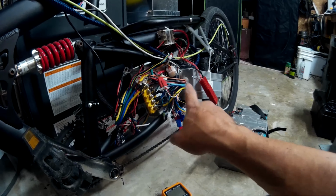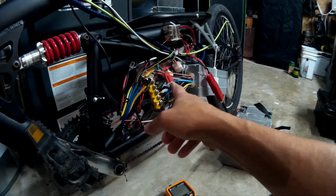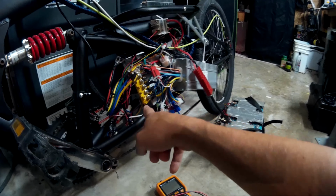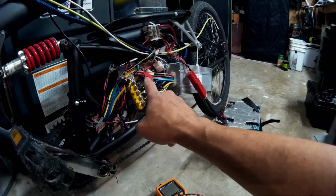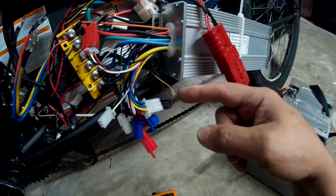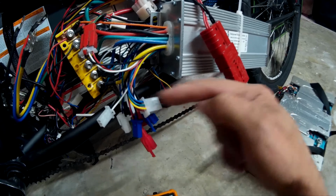But can you wire two controllers together and power one up with the other one? Yes, you can, and nothing blows up. The phase wires that were coming from the hub motor were on the other side, so I got them hooked up. I got the negative and positive on the throttle reversed, which you can remember to do. And for my setup, I have the yellow and the green, or the blue, reversed, but it's going green to green on the halls, and it works.